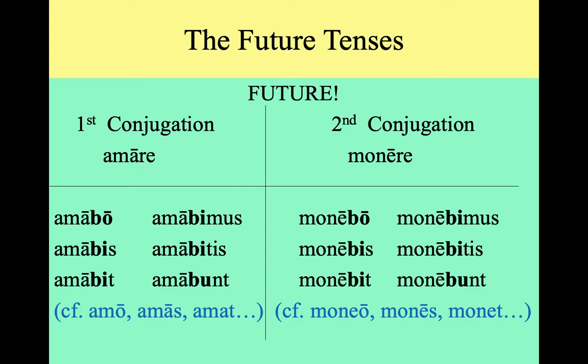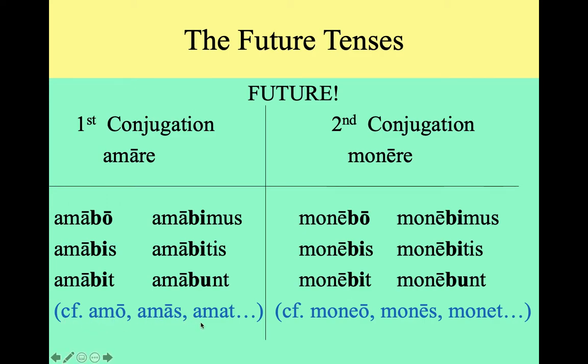So we have to talk about the future tense in Latin in two categories. The first and second conjugation verbs, verbs like amare and monere with a long ARE and a long ERE. You see that right here in the infinitive. They are going to form their future by adding bo, bis, bit, bimus, bitis, bunt. And you're really looking for that bo, bi, bu right there, and then the personal endings. You can see that in first and second conjugation: amabo, amabis, amabit, amabimus, amabitis, amabunt. And that AMA is coming from your present stem in the infinitive. Moneo works very similarly. You see the MONE in all the forms. We can see it's a strong second conjugation verb, plus bo, bis, bit, bimus, bitis, bunt.